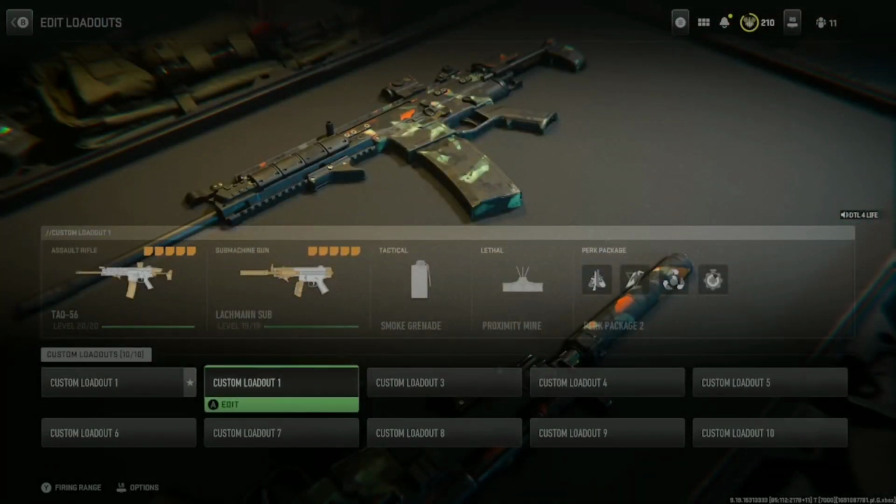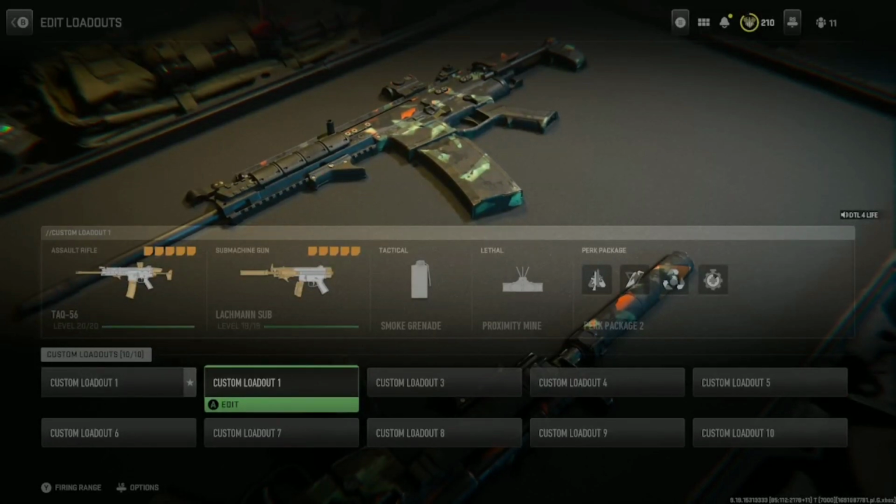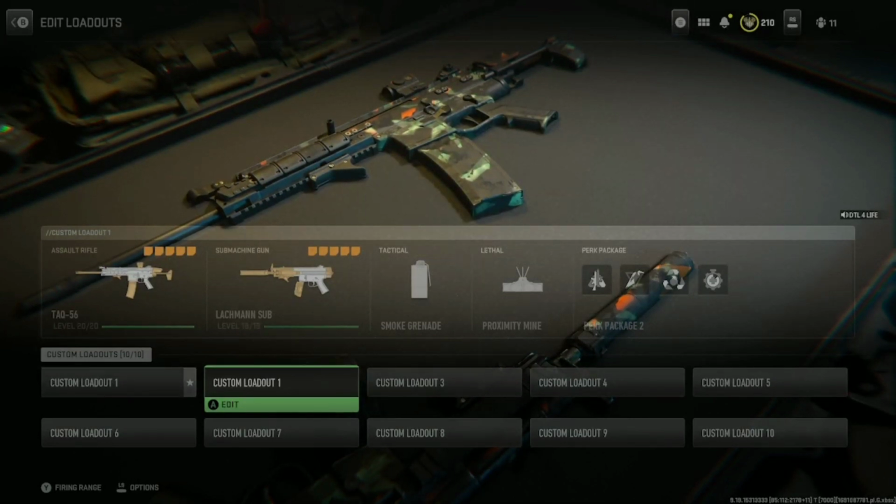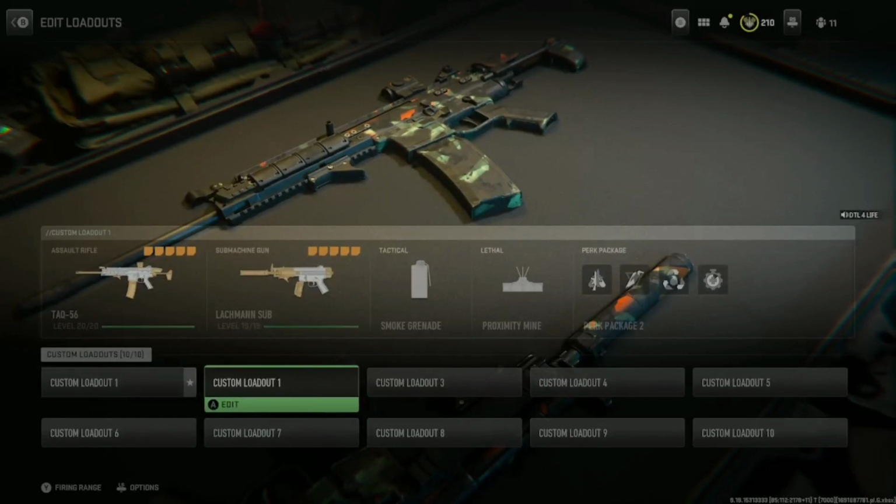But it really doesn't matter what gun you run. Just run a smoke grenade with the proximity mine. Sometimes they go out, sometimes they don't. But they really help you capture those zones. And then there's the perk package: Overkill, Scavenger, Resupply, and Quick Fix. That's the loadout I have.